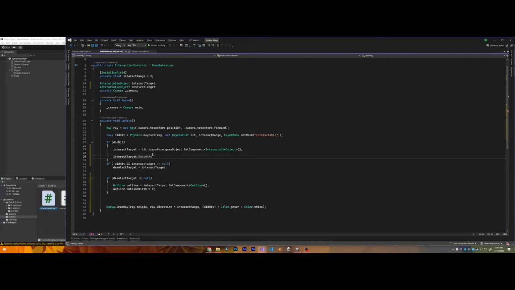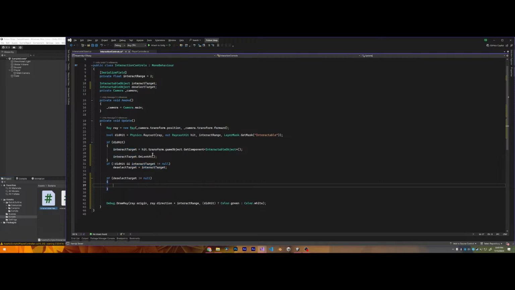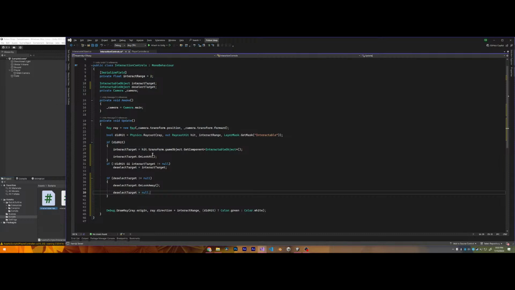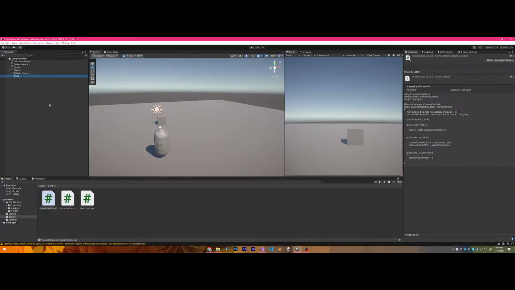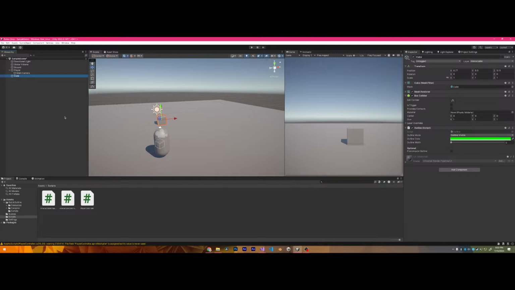What on look at? On look away. And then it goes null. This is definitely gonna work, right? Interactable object.